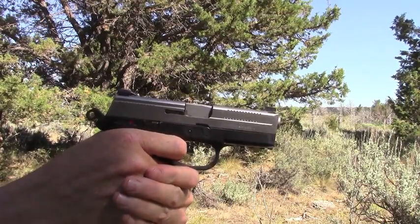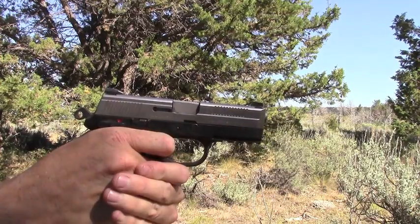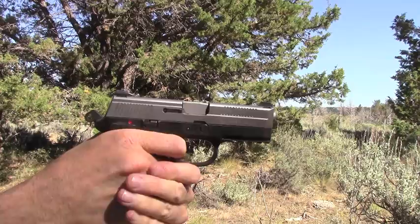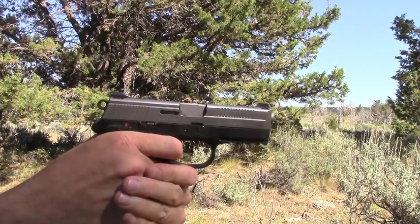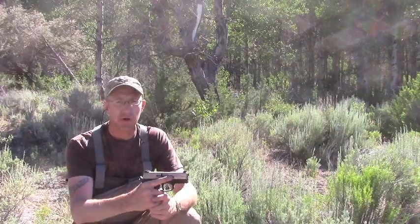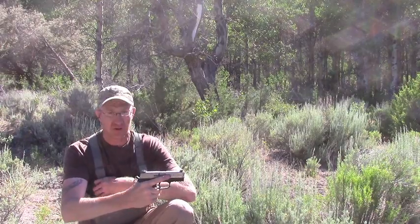Each time that I reset and redepress the trigger, I'm watching for my front sight to not move. Reset. Press. There should be no movement to my muzzle as I do that. So, really helpful drill for developing the muscle memory needed to do appropriate trigger control, as a trigger reset drill.